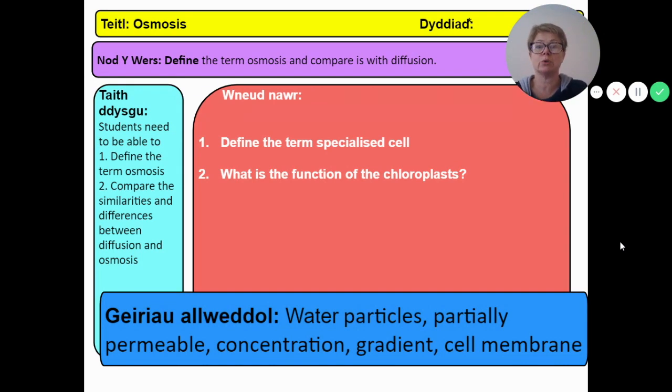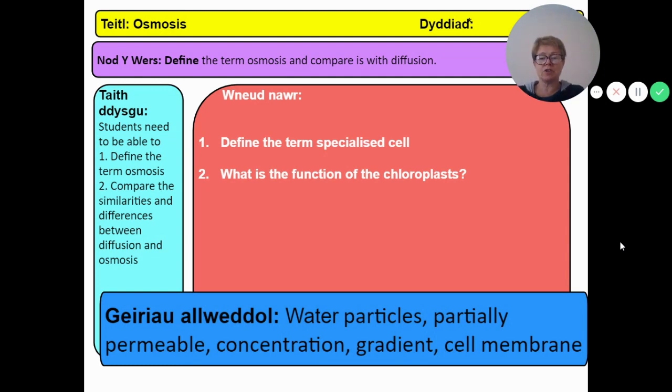So, for example, the function of a sperm cell is to fertilize an egg, and to do that it has to get to the egg, so it has a tail for swimming. So the function would be to fertilize the egg, and the adaptation would be tail for swimming. Another example would be a red blood cell. It is donut shaped to give it a bigger surface area, and that is how it is adapted for its function, which is to carry oxygen around the body.